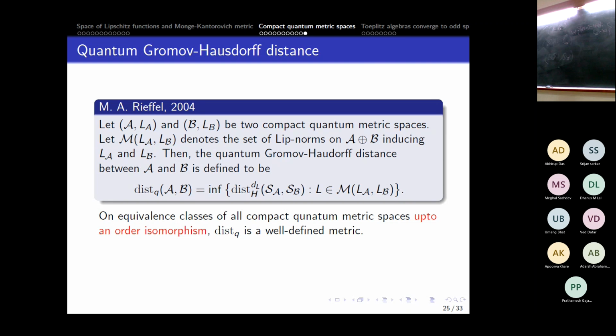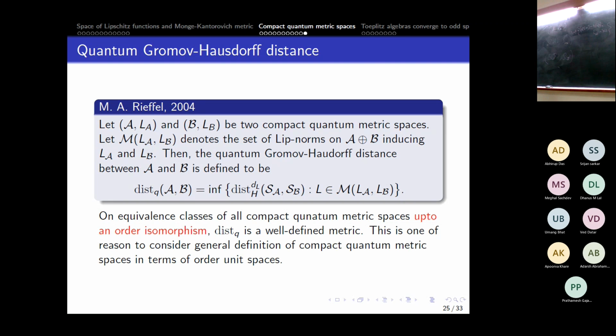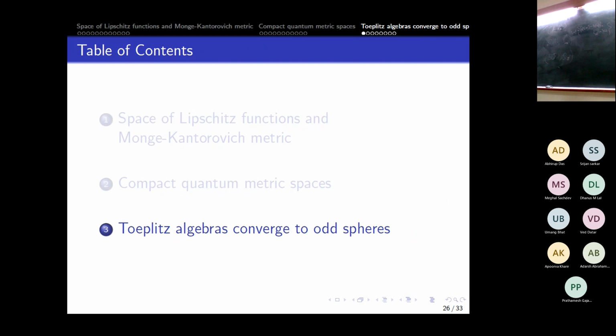And this is why it even took Rieffel 5 years to come up to a proper definition, and the final definition is in terms of order unit spaces. And the definition which we are taking gives a particular example of this. But as I said, for our work, it suffices. This was also a technical reason which I mentioned in the beginning, but it also gives us some flexibility, because not just the C-star algebra, we can even talk about some kind of quantum structures on the order unit space.